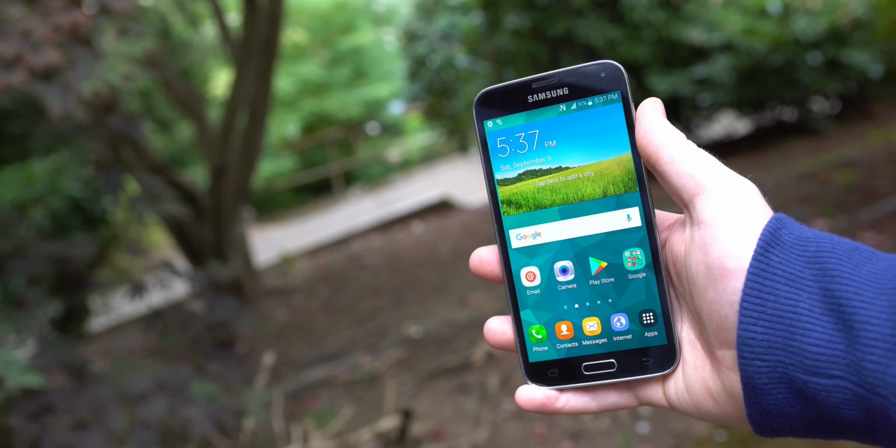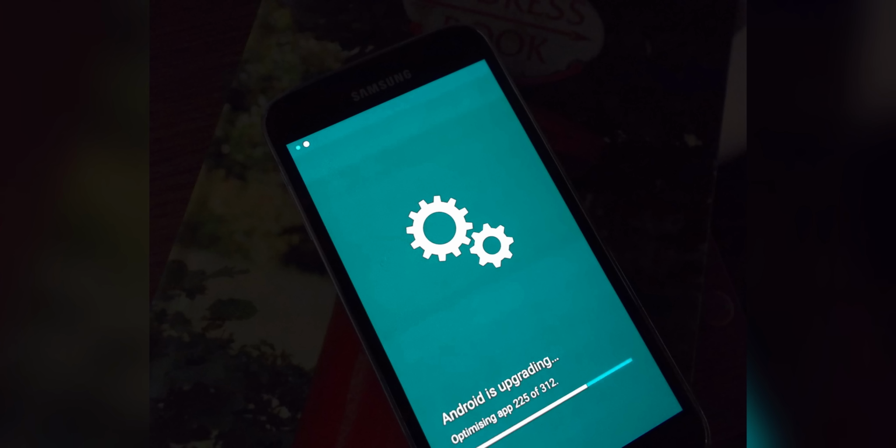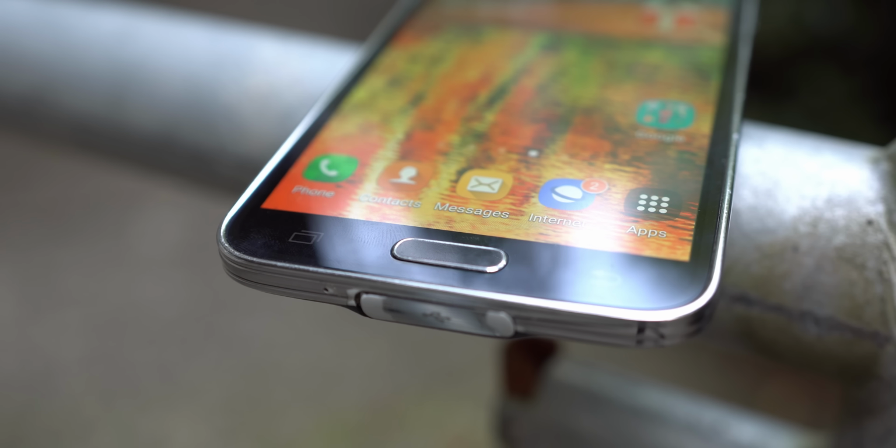This is just an issue with OLED tech, and if you left your phone on a singular image for too long, it does tend to burn into the display. If for some reason you do get this phone nowadays, try to avoid one with burn-in, because it can be a bit of an annoyance. Luckily, as far as I can tell, my phone here doesn't seem to have it.